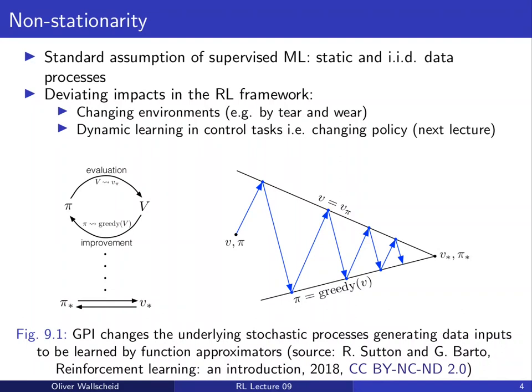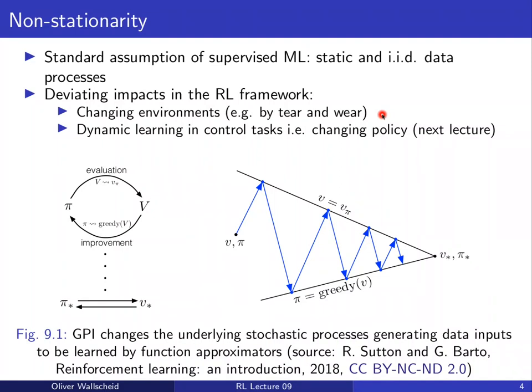So first, of course, the environment which we are interacting with could change over time during our learning process. For example, if we work with a technical system, there could be wear and tear inside the technical system, and the dynamic behavior of that system is changing over time. Or if we are applying reinforcement learning, for example, in the context of advertisement optimization, the user behavior inside any social network which is flooded with advertisements is also changing over time. So here we can really say that the environment we are working with is very often non-static.